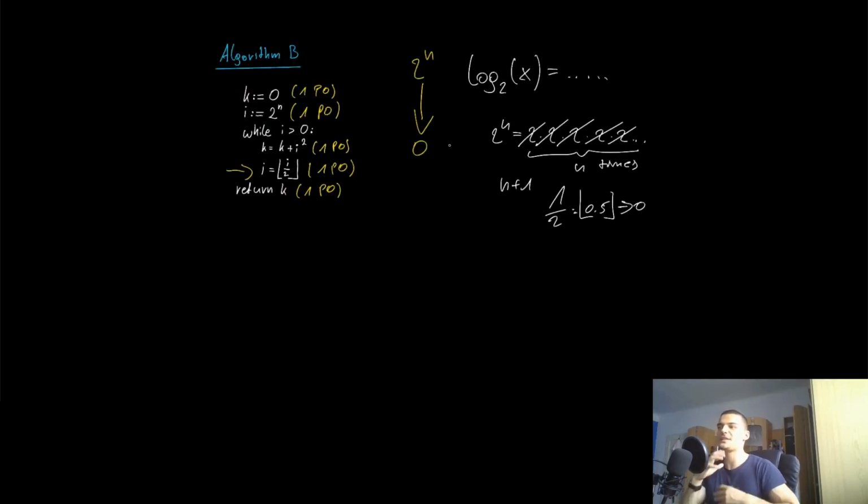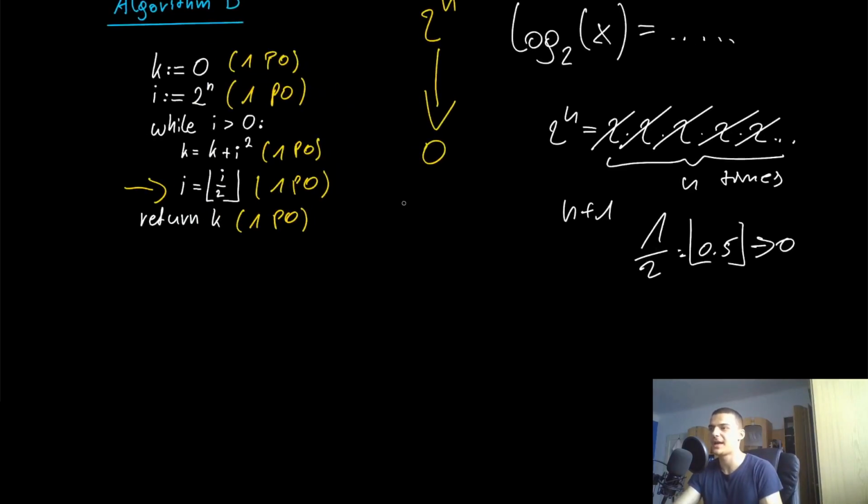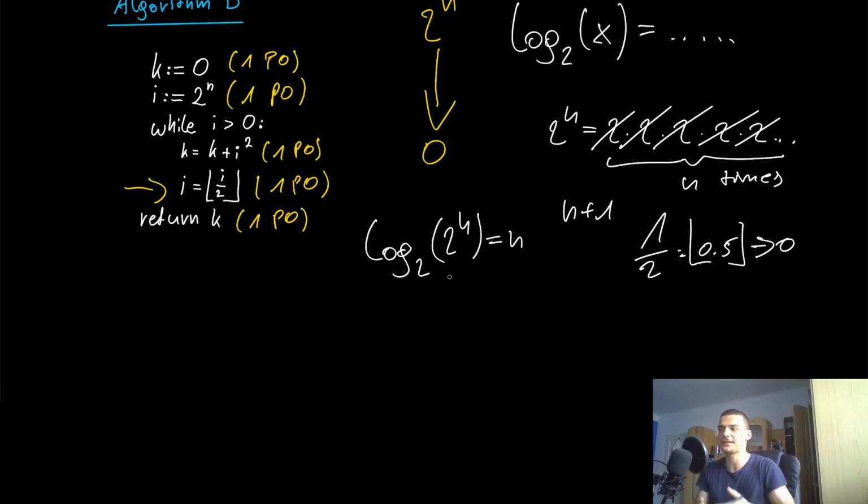And even though we don't need to use the logarithm, in a sense, there is the logarithm in here, because what we're doing is we're asking, what is the logarithm base 2 of 2 to the power of n? And obviously it's n. This is essentially what we need to do to calculate the runtime complexity of this particular algorithm, because we want to know how many times can I divide a certain number in order to get it down to first 1, and if you then divide 1 by 2, you get to 0. This question is asking how many times do I need to do it in order to get to 1, but we can then add one more time to get to 0.